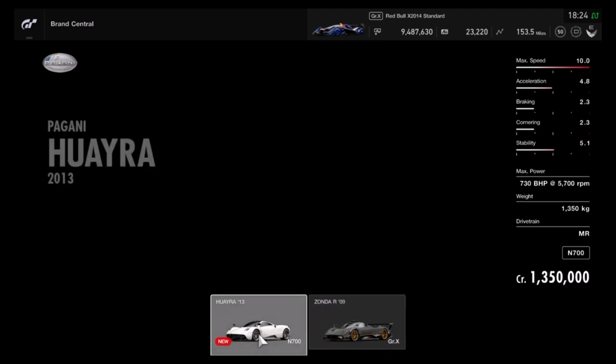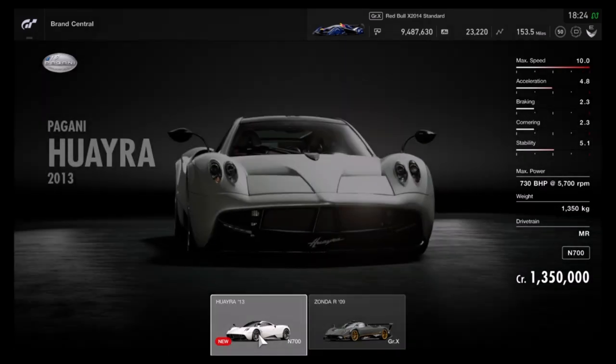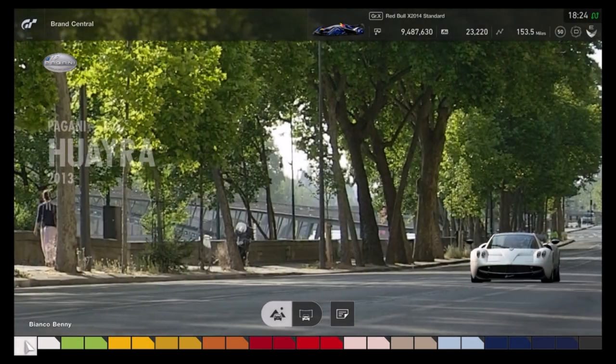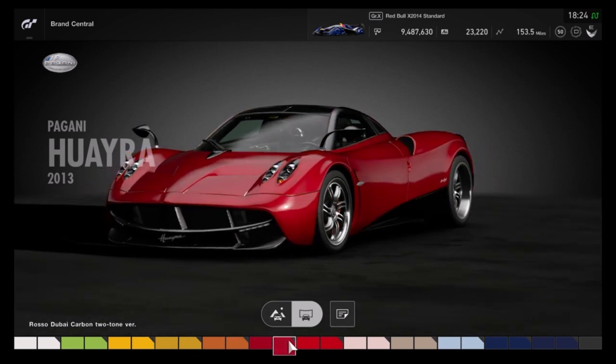So I'm going to get the Pagani Huayra, and then we're going to take it around the new track, Autopolis International Racing Course. So let's choose a colour. They're quick. Let's put it in the showroom to make it easier. Right. What are we going for?